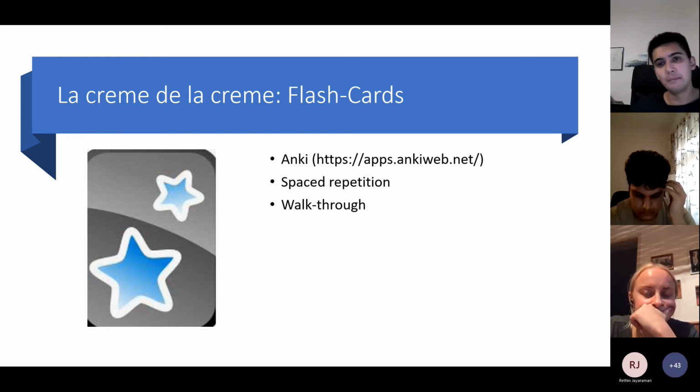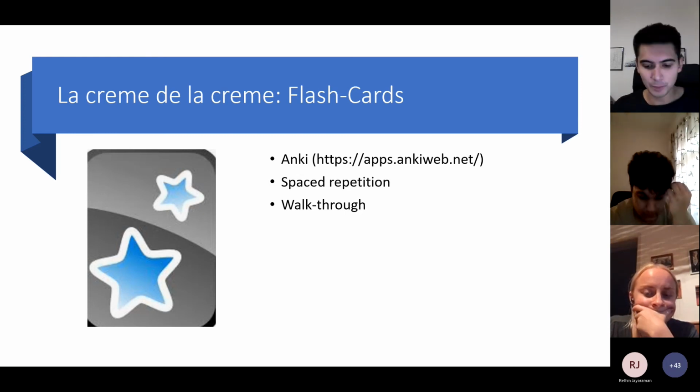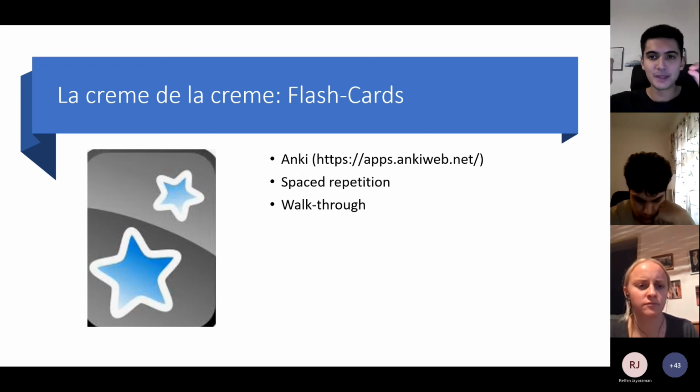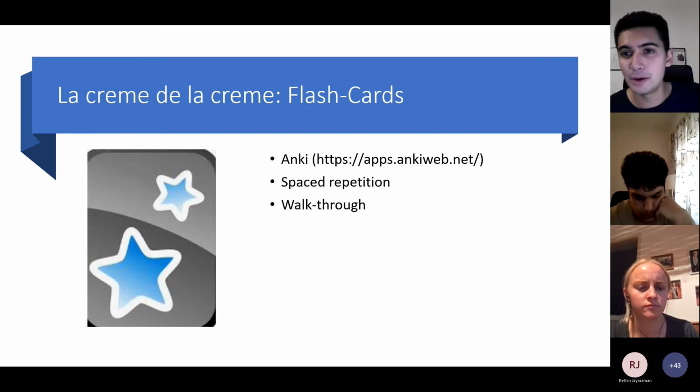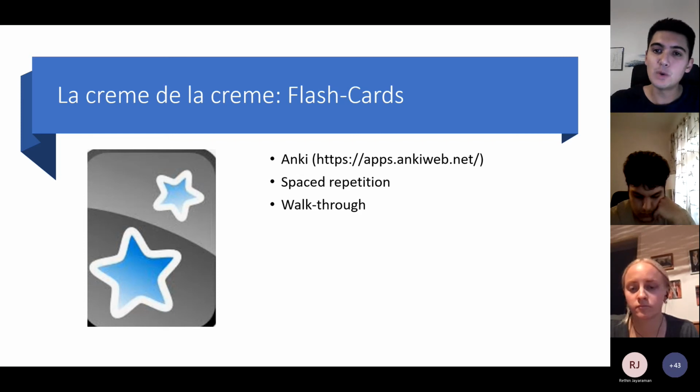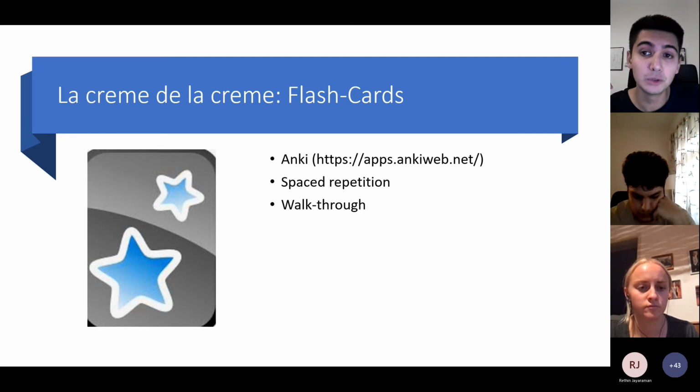You might know from high school what those paper flashcards are, where you basically have a paper, and in the front you have, for example, when you were learning French vocabulary, the word in your language, and on the back you had the answer, and you could quiz yourself on that. Flashcards are actually a very, very good tool to keep things in your brain, to memorize things.